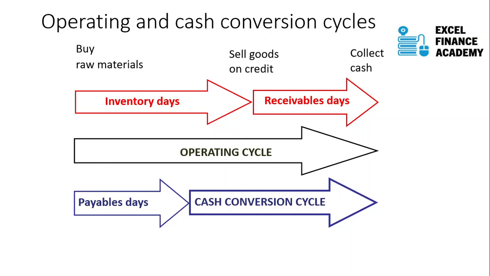While on the other hand, Apple doesn't need money to run their business. They run their business from the suppliers' money. So they get the material first, they pay later. But whatever they sell, they get immediate cash. So our target is to have a negative cash conversion cycle, or at least the lowest possible. Okay.